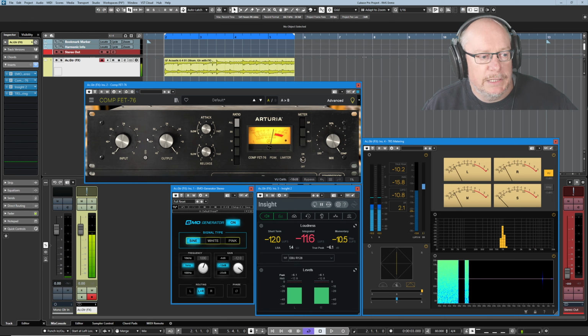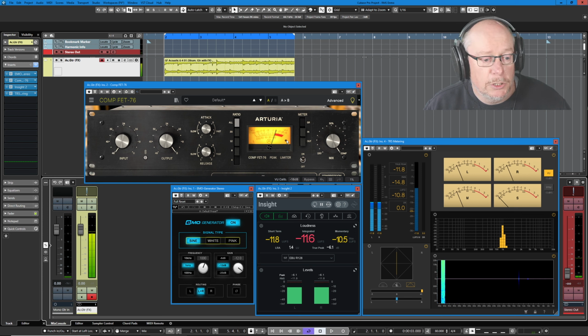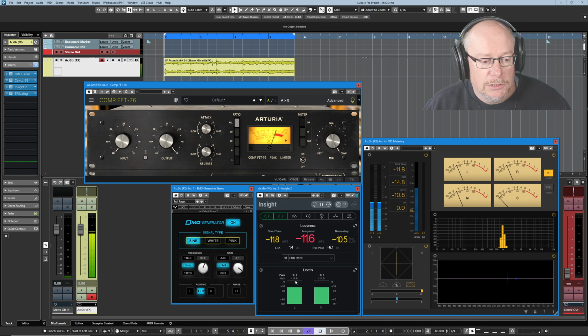Turn my input all the way down, so the compressor's not doing any work at all. There's the signal going through the compressor. Now the circuitry of the compressor might be adding some colour. Let's have a look. In fact, it is. We've got a very, very slightly different RMS value. Now it's gone up slightly, we're at minus 11.8. So the compressor's adding some sort of coloration with the signal effectively passing through it unprocessed. I'm not going to worry too much about that. I'm going to treat minus 12 as the baseline that I'm heading for.